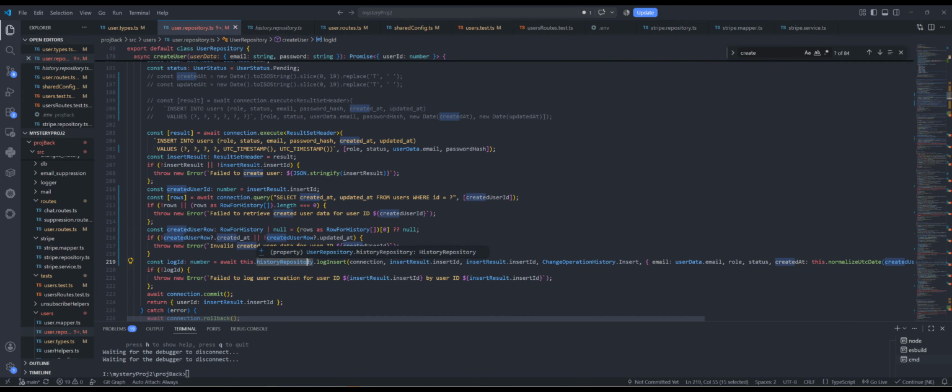And then I'm going to the history repository. I'm going to log the insert command, and I'm going to use this created user ID.